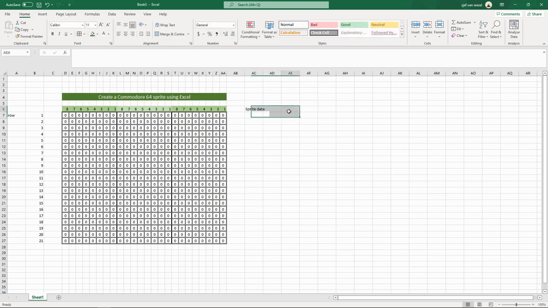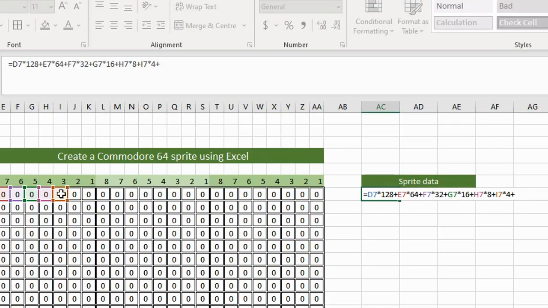So now that we have created the matrix and added some logic to be able to visualize the raw sprite in Excel, let us look at how we can calculate the data. We do this by creating a formula to calculate the byte value for each byte row and column. So 3 bytes per row need to be calculated. If bit position 8 of a byte needs to be set, then that represents the value of 128. Position 7 is represented by 64, position 6 by 32, until position 1 represented by 1.